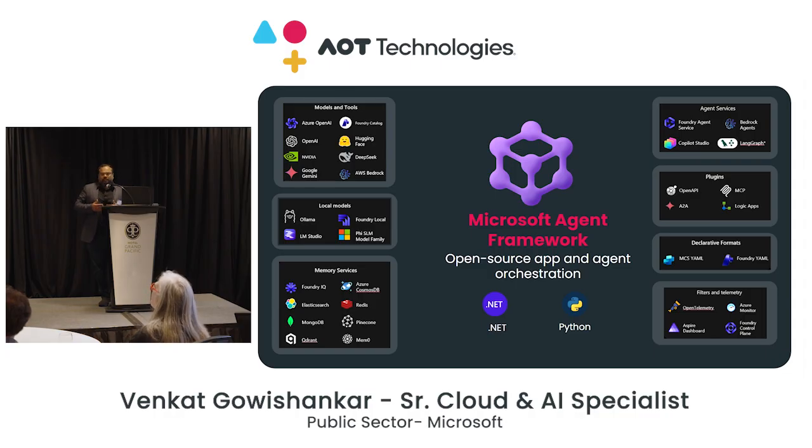The advantage of using a framework, like why would you use a framework? Now, once again, frameworks have been around for a long time. Ever since we have Gen AI based applications coming out, LangChain was extremely popular, Semantic Kernel very popular, AutoGen extremely popular as well. Microsoft Agent Framework was a culmination of all of these efforts.